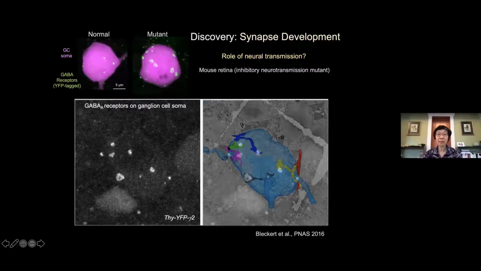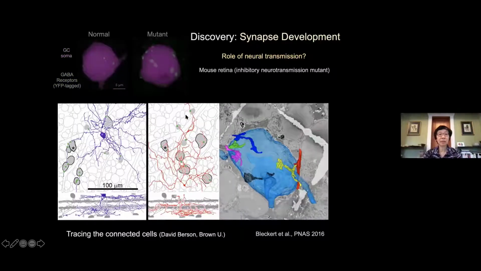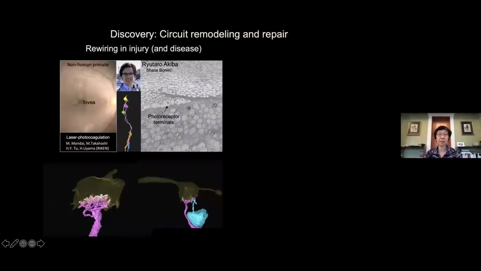One can then also take one of these processes that connect to this cell and reconstruct, go all the way back and find the morphology of the individual cells that connect to this cell. So here's another example of using fluorescent imaging by tracing connections from individual synapses now back to, in fact, the cell types that connect at the synapses.